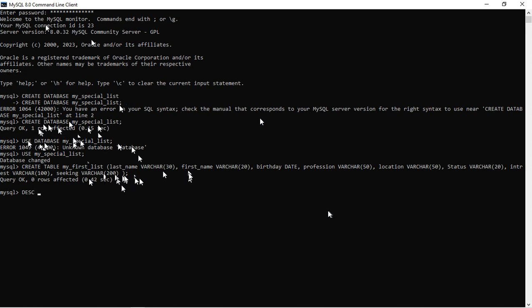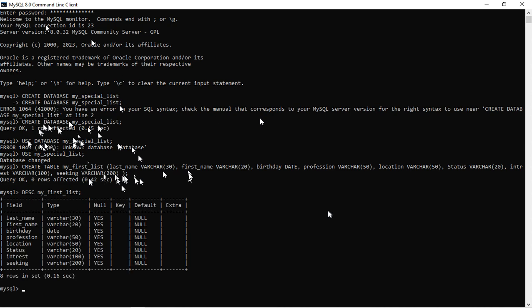And then you type the name of the table, which is my_first_list. Don't forget to end it with a semicolon. That shows that you have ended the command, either with a semicolon or a backslash G, and then you press enter.